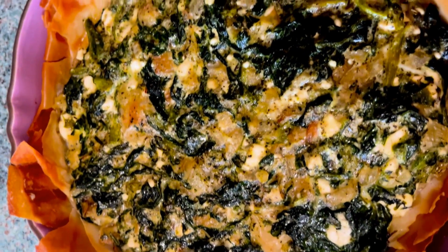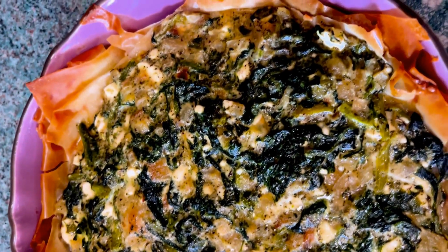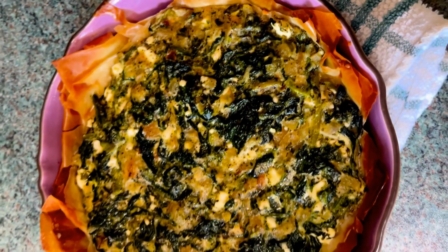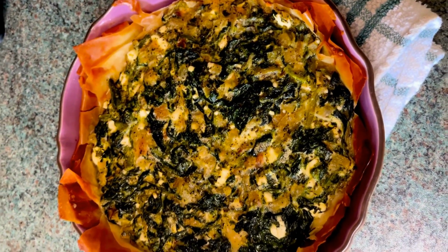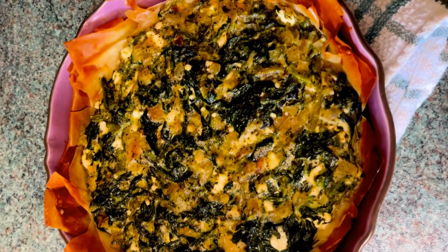By the way, you can even make these boreks with phyllo dough. Layer the phyllo dough in your dish. Brush melted butter between the layers. Add the filling on top and bake it in the oven until golden.